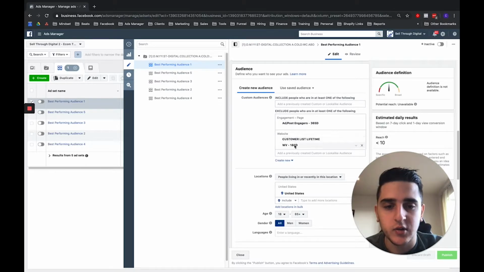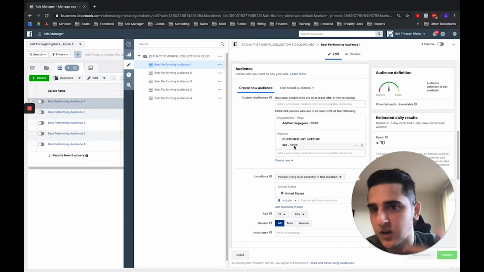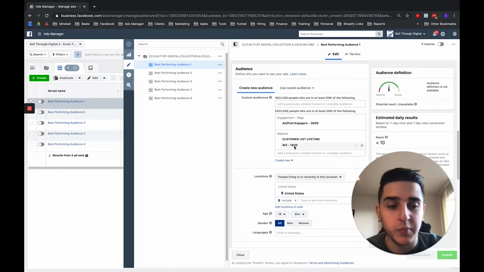You must exclude website visitors. Anyone who's visited the site, anyone who's added to the cart, visited the product page, purchased, right? Exclude them. And also, if your store's been operating more than 6 months, and you've got a list of all your customers, make sure we exclude that. So that way, the ads in this cold campaign are not going to be delivered to your ad post engagers. They're not going to be delivered to your site visitors or your cart abandoners, and they're definitely most likely not going to be delivered to your existing customers. And that way, we make sure that the data is clean here, and that only the ads are served to people that have never heard of you before.